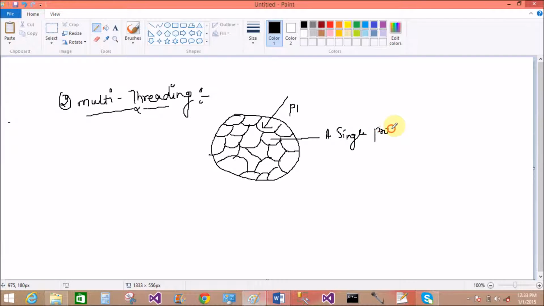That means multithreading. So these are lightweight processes. A single process is divided into small chunks, and those small chunks are called threads.